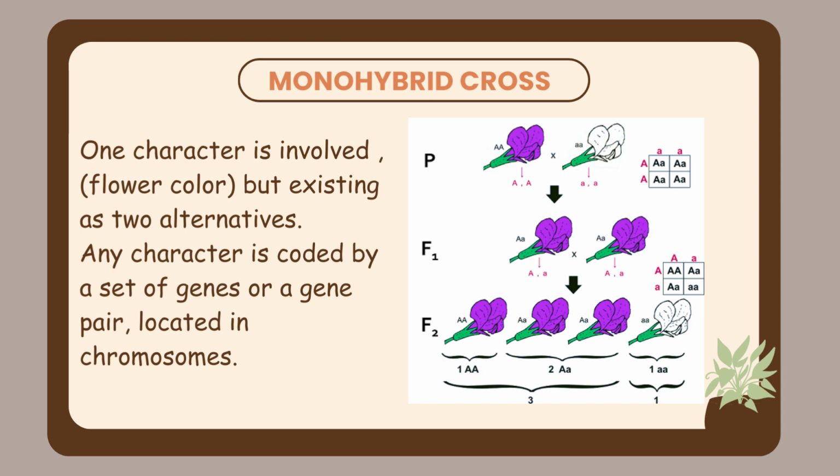In order to find the result and proceed to the first offspring generation, we're going to cross using the L method from the first genotype of the purple flower to the first genotype of the white flower. The genotype of the purple flower is the big letter A crossed with the small letter a, which is the genotype of the white flower. So we have the genotypes here. Now we're going to see the first offspring generation, which is the result of the parental generation.